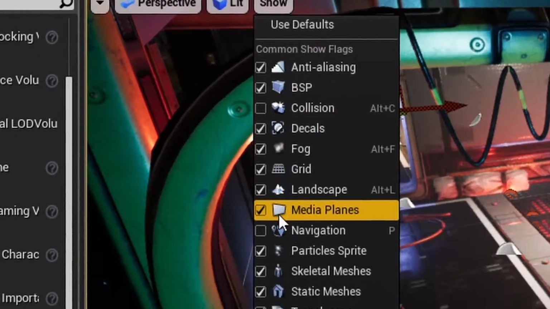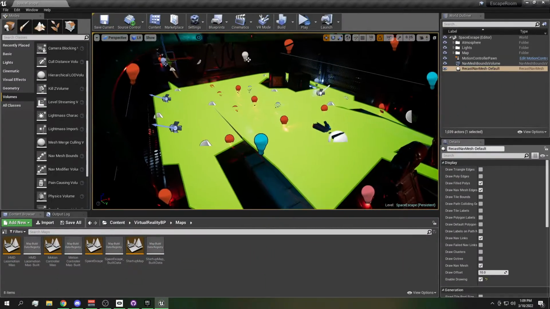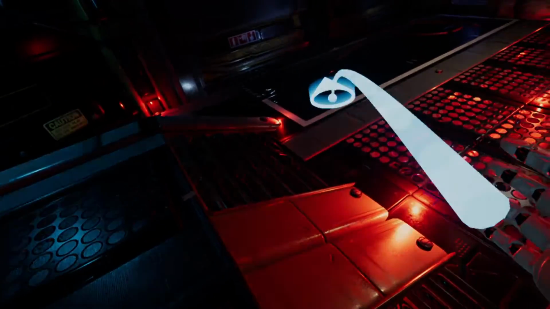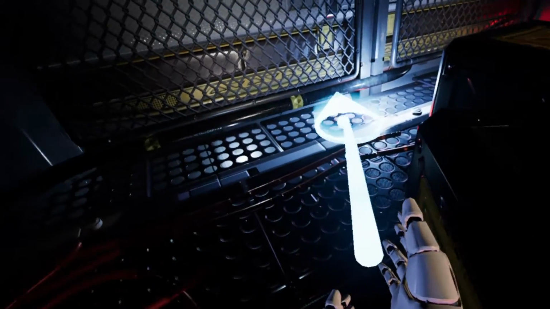And now if I turn on navigation visibility, the ground will turn green wherever the player is allowed to teleport to. This is great because it provides a quick way for me to specify where the player is allowed to teleport on the map, and it does a good job of excluding objects that are not a part of the ground, such as boxes or other obstacles.